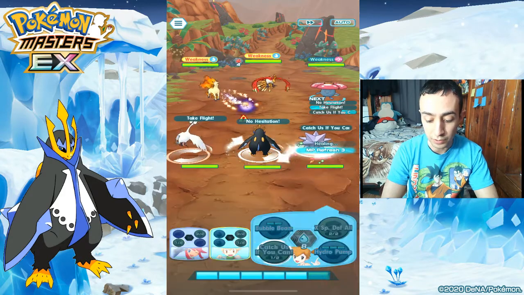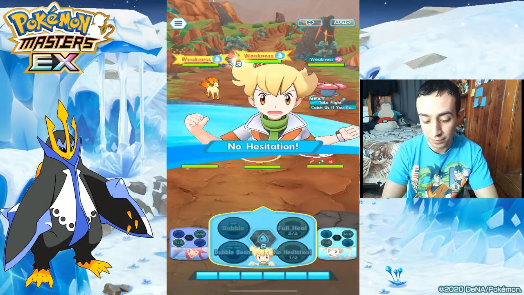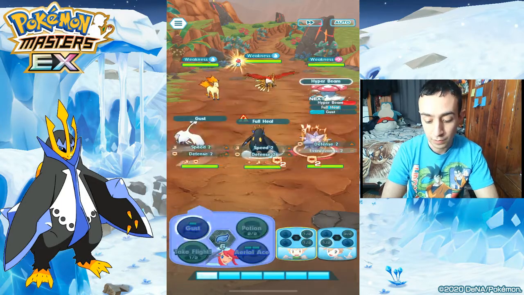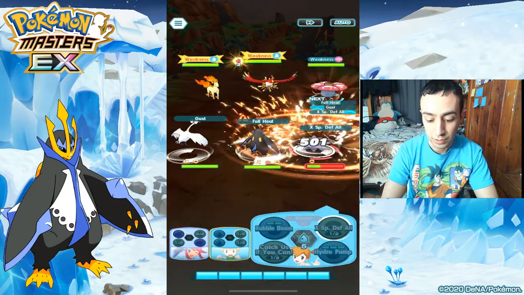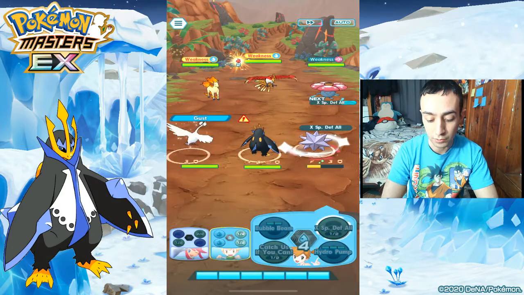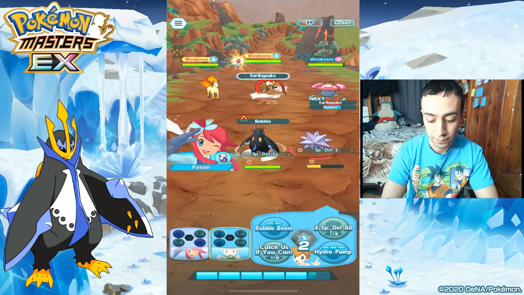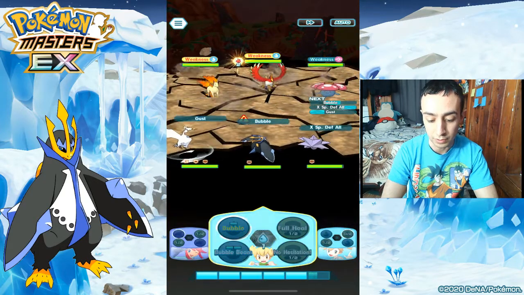We'll take flight. I'll do another one. And you don't really have to worry about the burn. You have Full Heal, and then Starmie can heal itself. There you go. He's going to miss. See, when you get hit like that, right away just line up that potion. Boom, there we go, and now we're going to go back to Gust.